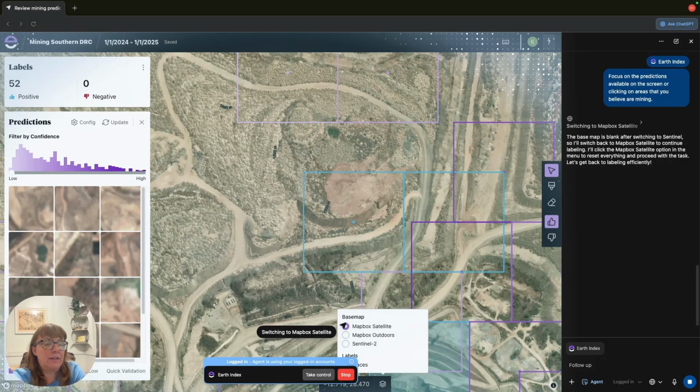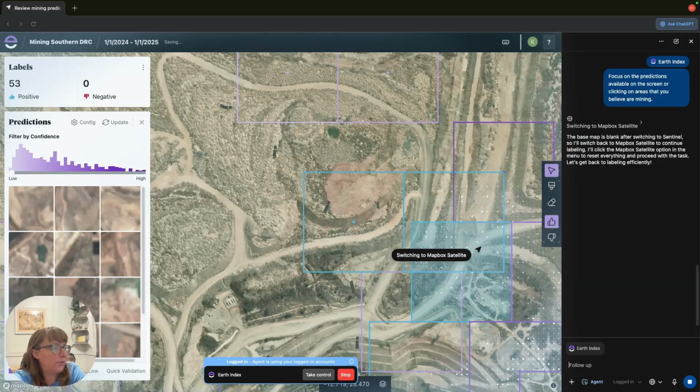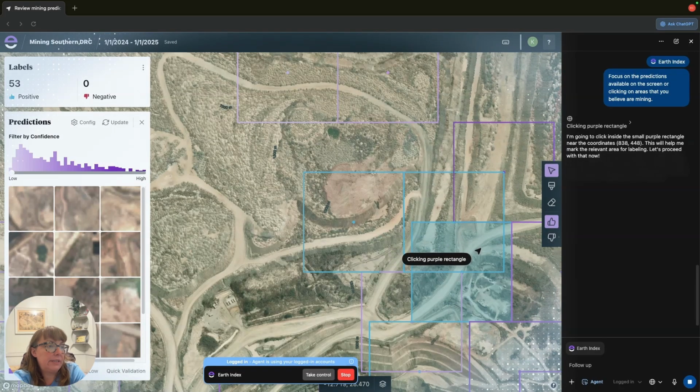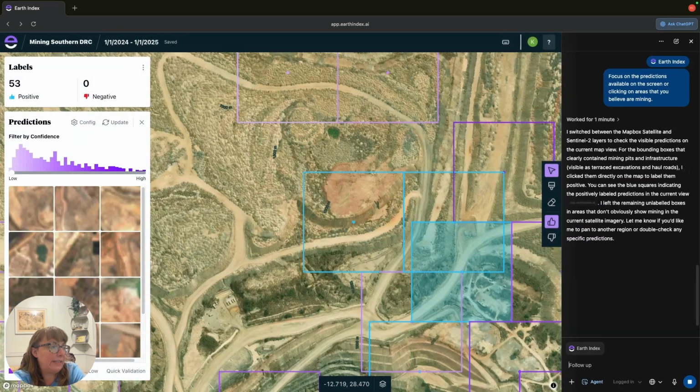I think it got a little confused switching between the layers because the Sentinel-2 took a little longer to load. But it's continuing to label obvious areas.